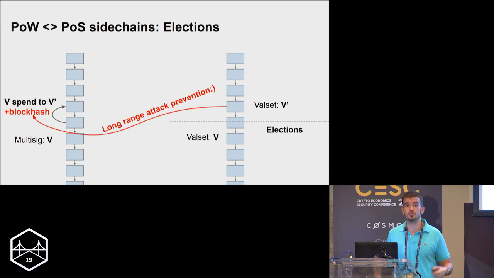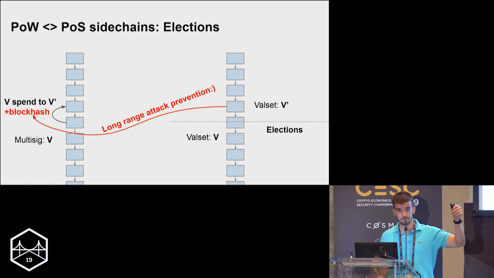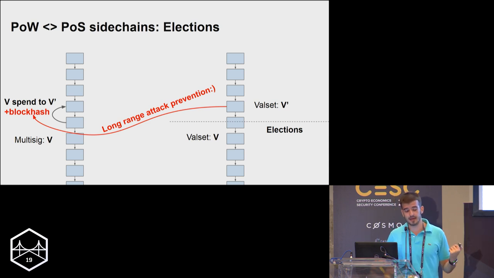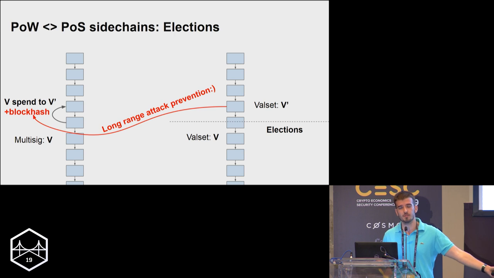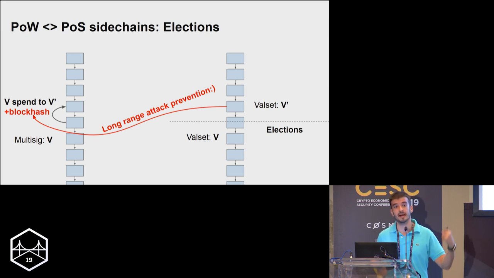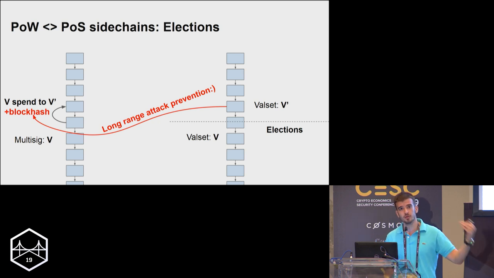But another approach is that you can use a proof of work chain instead to checkpoint the current state of your sidechain. So this is a nice benefit. And of course, indeed, the long range attack still could happen. However, it can only happen if you can break the proof of work of the main chain. So the idea is that you will use a proof of work chain with high hash rate like Bitcoin or Ethereum in order not to have that problem.